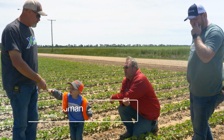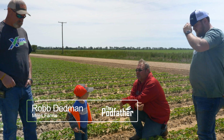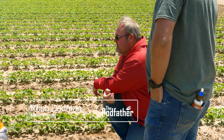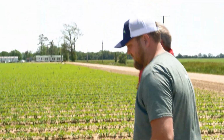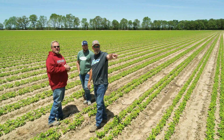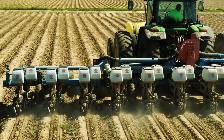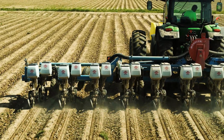Man, I think this may be one of the prettiest fields of beans in the state of Arkansas right now. I get to drive by it about 4 times, 5 times a week. You smile every time you drive by it because it's so pretty. It always is. Most everything we do after we lay the poly pipe is aerial. You can run over it, but then you're gonna be going behind it, patching it all the time. It's just more efficient to use an airplane at that point in time.